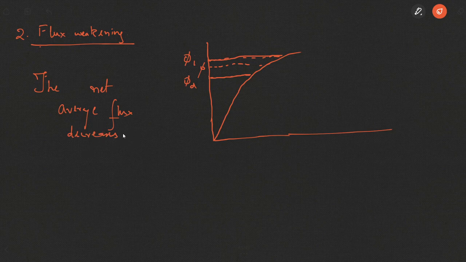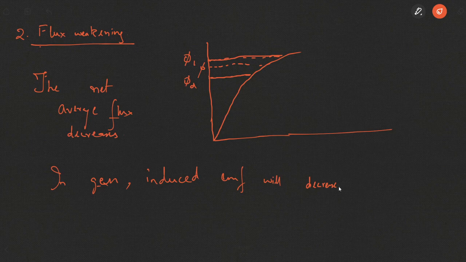Because of the decrease in flux, as we have seen, we derived the equation for induced EMF as well as for torque. Both EMF and torque are proportional to the flux. So both in the case of generator as well as motor, the decrease in flux will have a significant impact. In the case of a generator, the induced EMF will be decreased. That means the voltage that the generator will now be supplying to the output will be decreased.